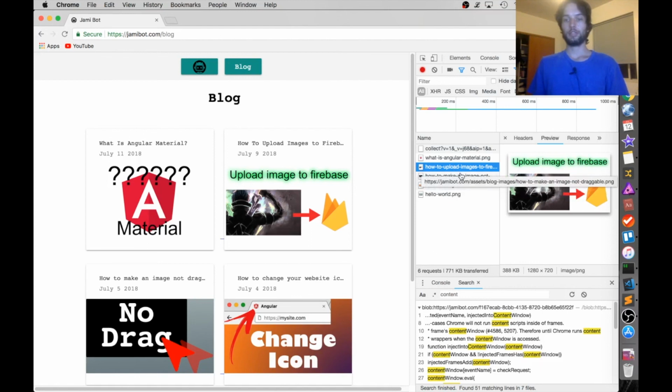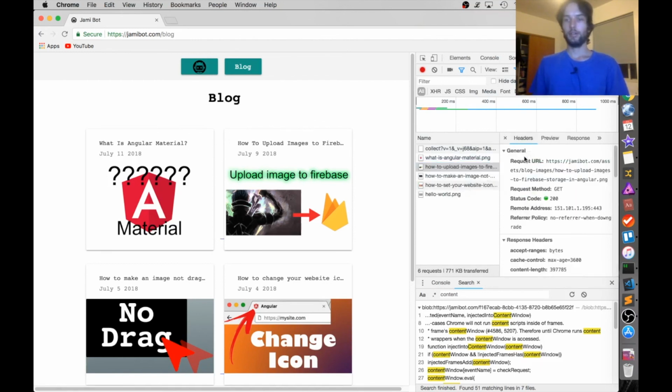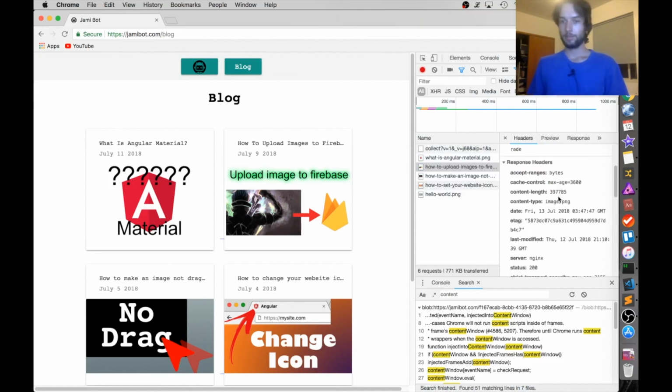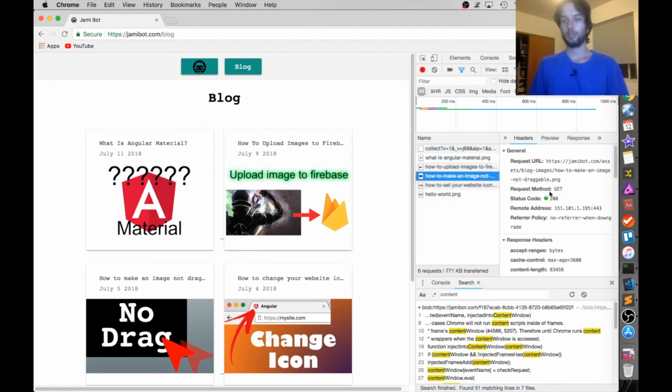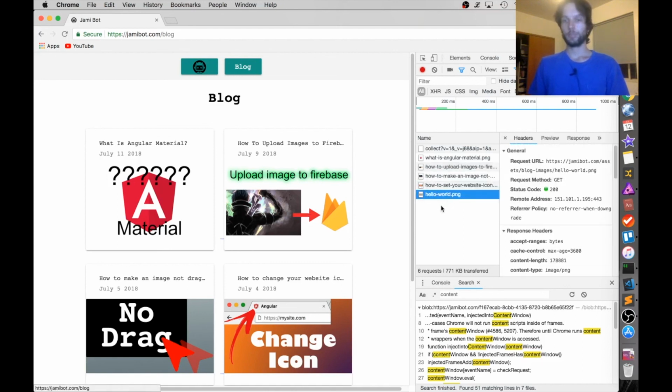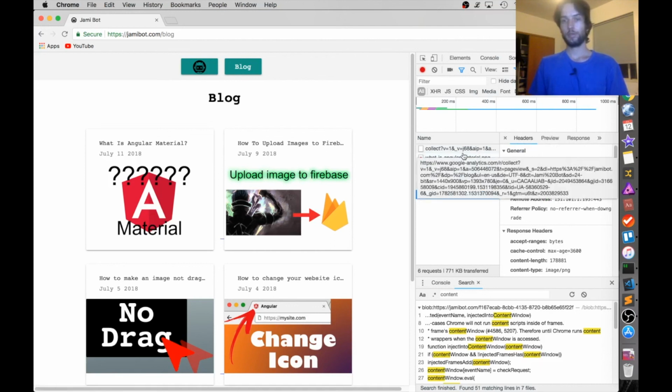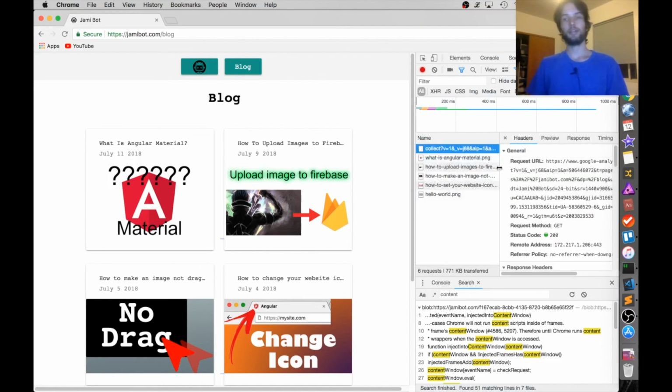And these images are stored just inside of Firebase, so I didn't load them before, but when I loaded this page, it loads them up, and then we can see, okay, what kind of request is this? This is a GET request. It tells you all the sorts of information about this request. It was successful, 200. So yeah, very useful if you want to make sure that you're getting the proper data if you're trying to debug something, or you can actually pop this open on anyone's site and just see what kind of requests they're making.